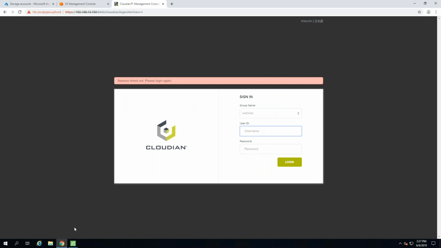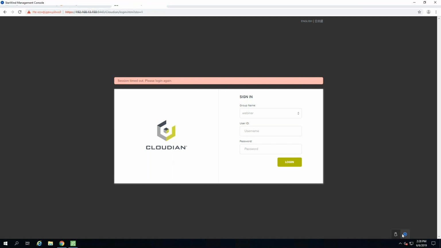One is Azure, the second one is AWS, and the third is Cloudian as on-premises object storage. In my particular case, the Cloudian object storage is just a single host with Cloudian packages installed on it. However, it's just for demonstration purposes. Cloudian recommends having at least 3 hosts for redundancy of your data.